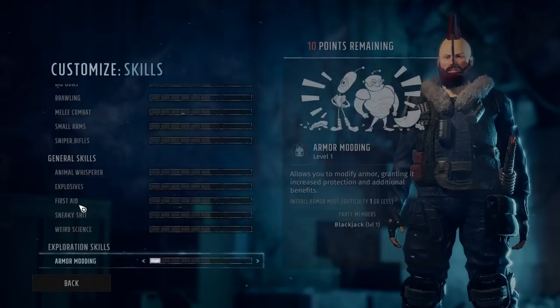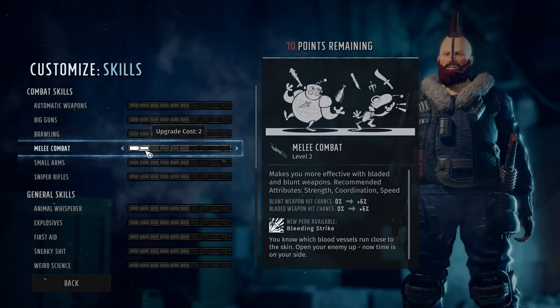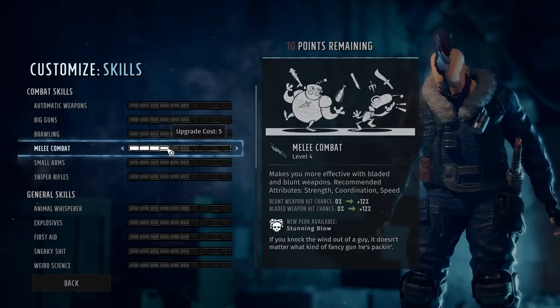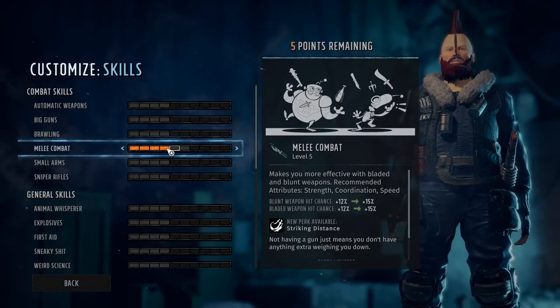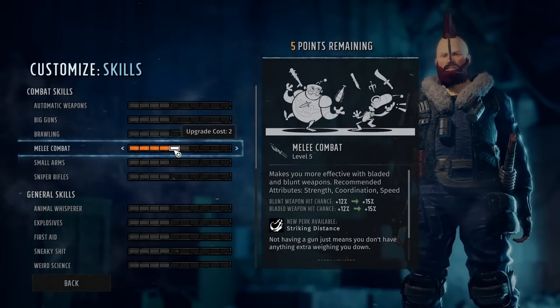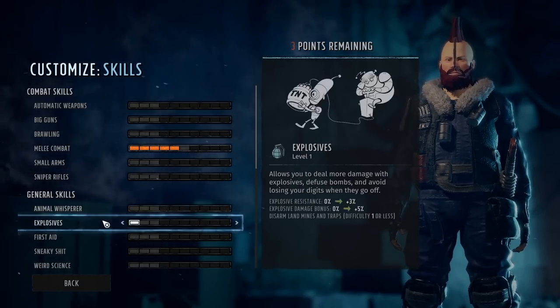Alrighty. So, skills. First of all, I want melee combat. I want a lot of it. Let's give him 4 directly. Gives a stunning blow. Very nice. And here's the blunt and bladed weapon hit chance. That is what we need. Exactly, so we'll take that. Striking distance. Let's go to 5. Why not?